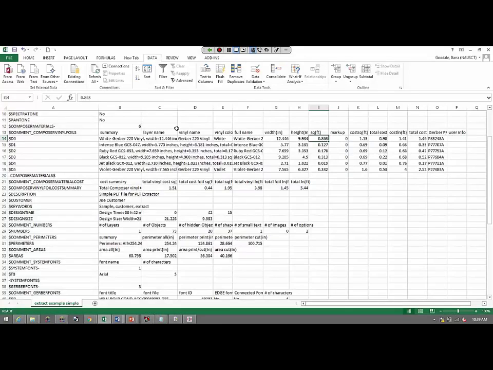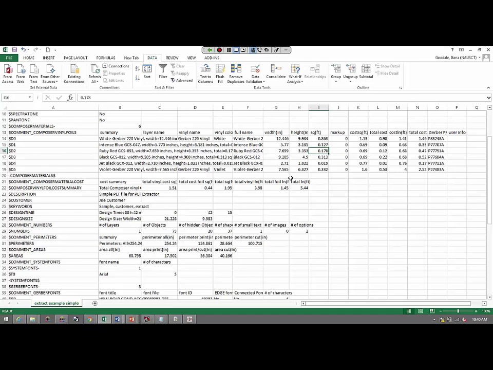For my ruby red, it's saying the width is 7.6 and the height is 3.3 inches, and the total is just about 0.18 square feet. So that is, in Composer, the selection footprint of everything that's using that particular color, ruby red.